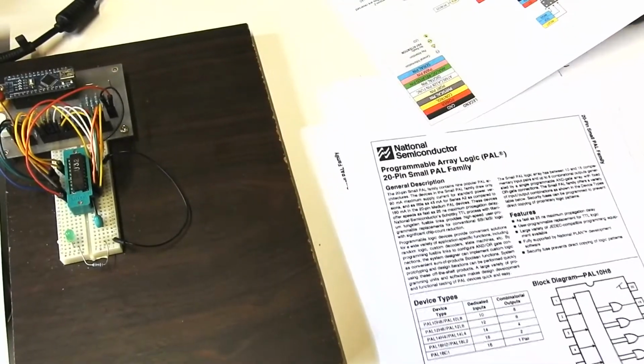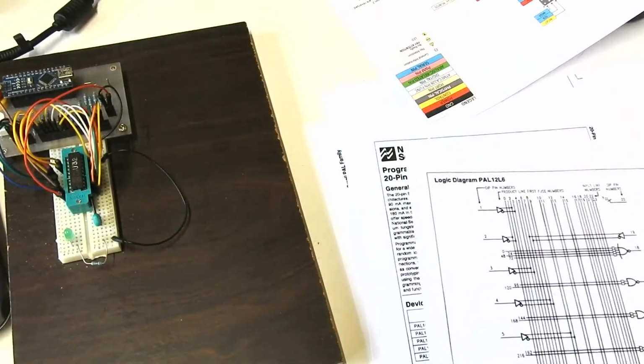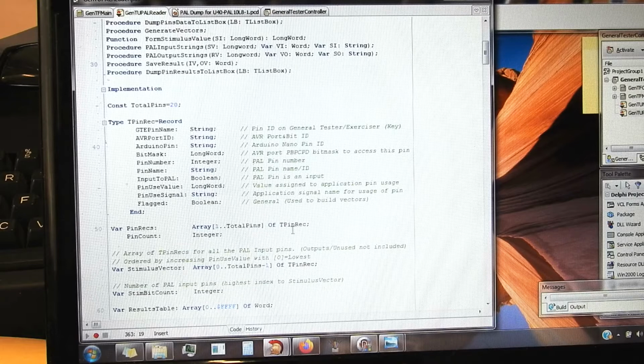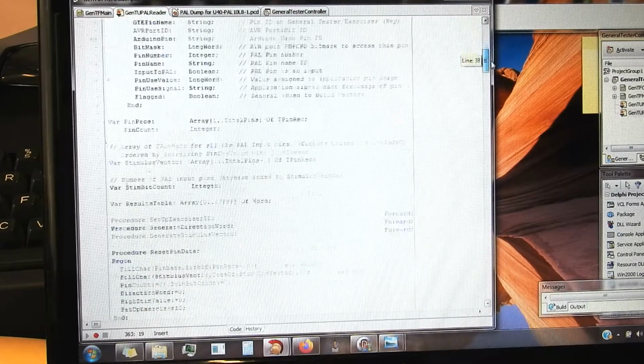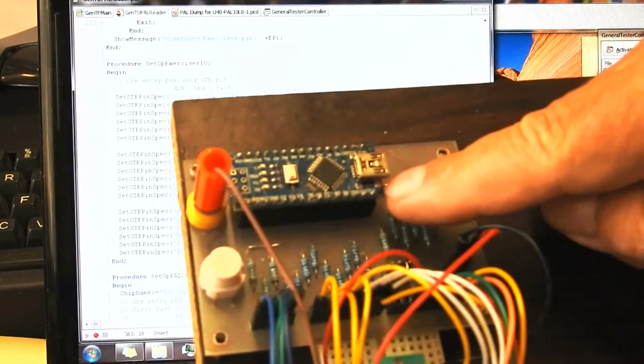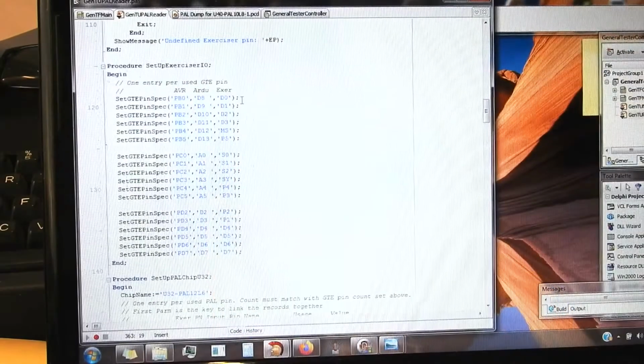So I'll show you my software that I wrote on the PC that talks to this, and see how I dealt with the mappings. So in my code I have an array, pinrecs, an array of total pins, which is 20, of tpinrec, which is a record with all this stuff in it, which contains all the information I need to know about any pin. And then part of the initialization is it runs this procedure, which sets up the relationship between the AVR port bit, so PB0 through 5, PC0 through 5, PD2 through 7, relates them to which of the pins on the Arduino they go to, and then which pin they go to on the exerciser. So we're mapping from the AVR to these pins, and then from those pins to these pins, and that defines this thing.